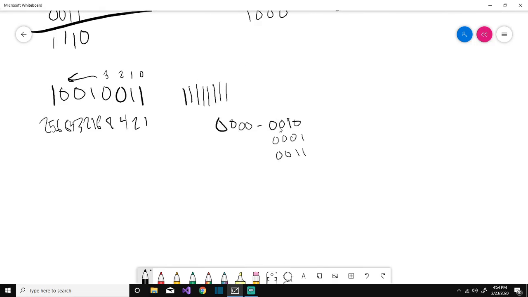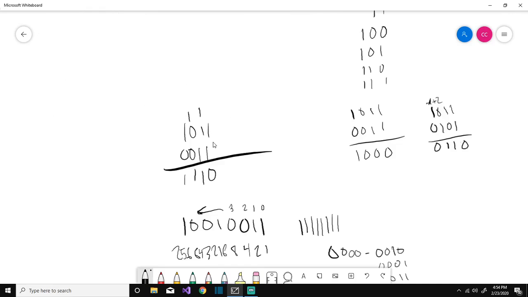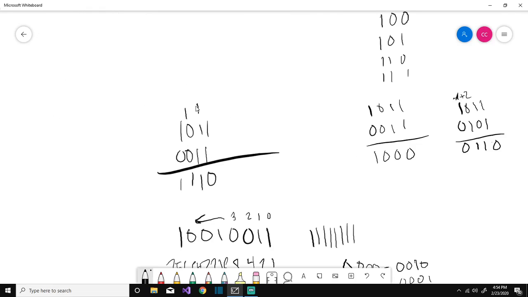Okay, let's look at how to add and subtract. Adding is pretty self-explanatory. If it's above the max, we carry over. So 1 plus 1 is 2, that's over 1, so we have to carry, and we're left with 0, so we put it down there. 1 plus 0 is 1, and then 1 plus 0 is 1. That's how we do that.